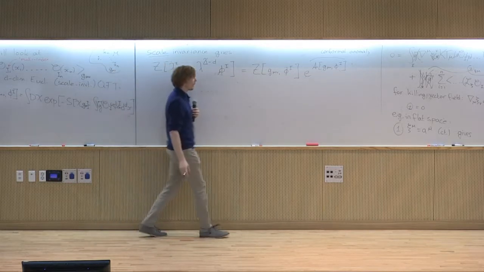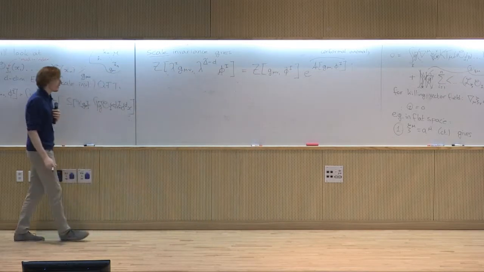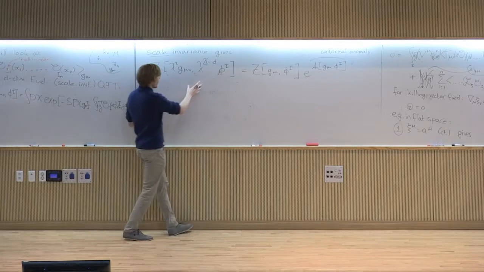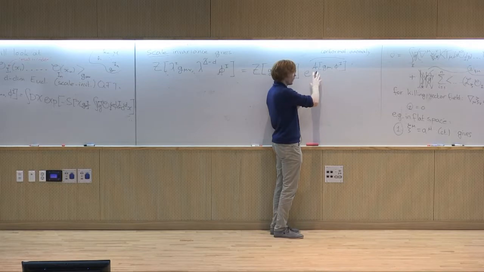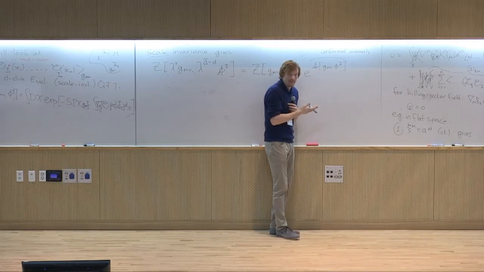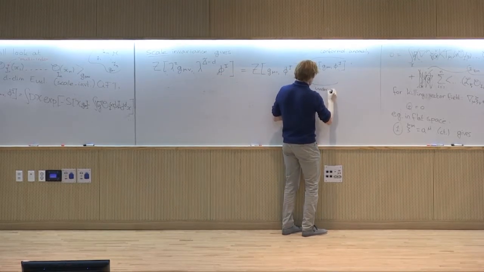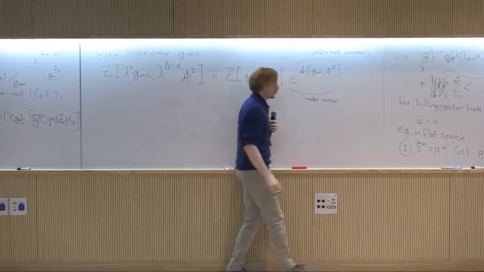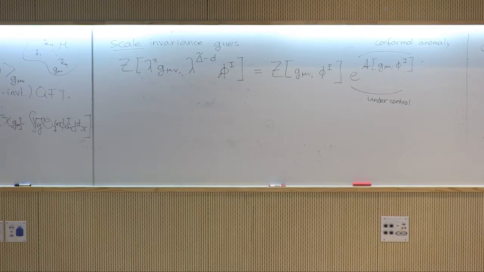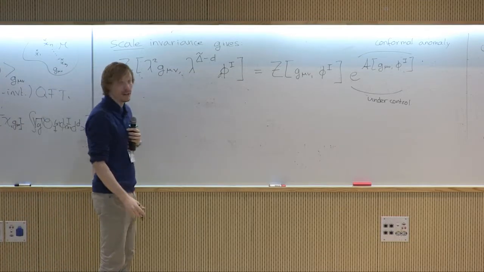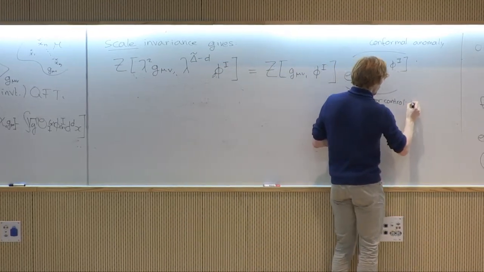That is because this anomaly is very much constrained by locality and consistency conditions. And so the anomaly spoils the scale invariance a little bit, but not to the extent that it becomes completely incalculable. If this was a random thing, well, then there would not be scale invariance at all. But this, as it happens, is under control. And so that does not mean it's zero, but I'll take it to be zero from now on, because it will not matter for the kind of things that we'll be looking at. So in these lectures, we will ignore it.